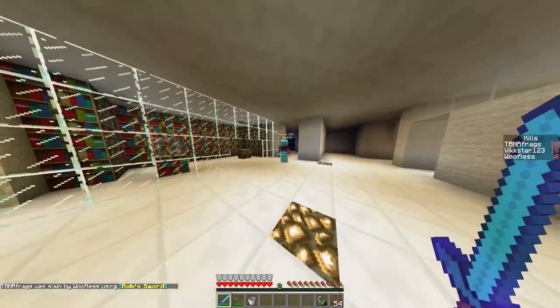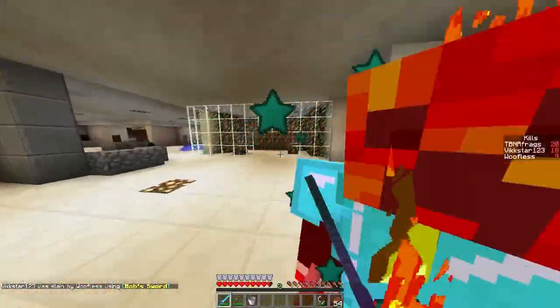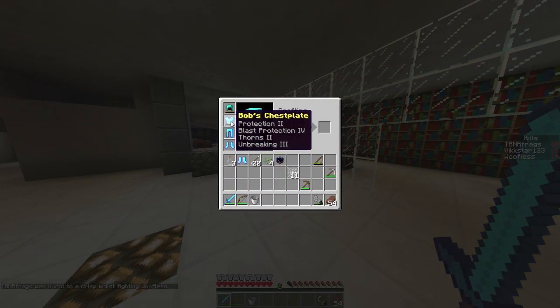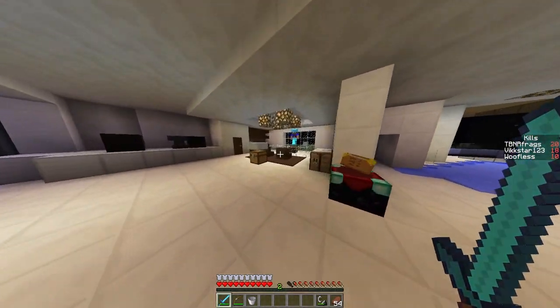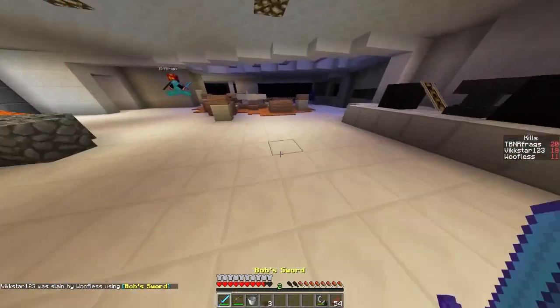Vic, you literally broke my helmet on the last kill. Yeah, no, I think it was already broken when I was going for you. My chest plate, I think, was doing a lot. No, my chest plate was just normal. So let's see what I actually had. I had +1 knockback resistance, swiftness 2 on my boots. I know why mine was awful. Why would you have my leggings? No protection on them. Yeah, neither did mine. I had no protection on my leggings or my boots or my helmet.